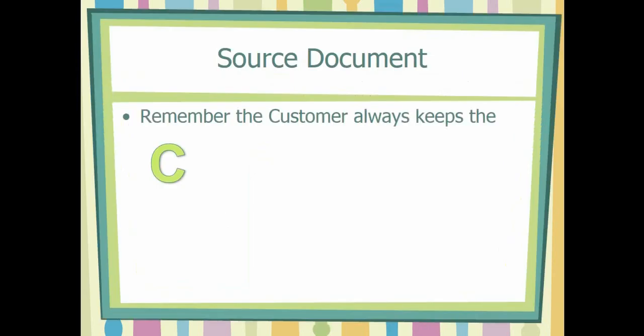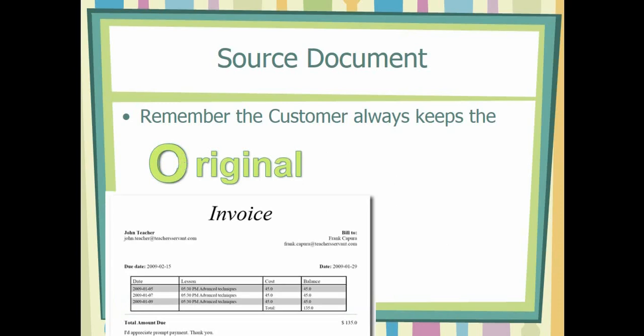Well, firstly, the source document that we use is what we call an original invoice. And how do we remember this? Well, remember the customer always gets to keep the original. Look at the C and close it to become an O. So the customer always keeps the original invoice. This invoice has all the information about what they have bought from you, when they bought and how much it cost, and it is then transferred to a new journal called the Debtors Journal. We abbreviate it to DJ.